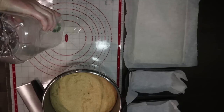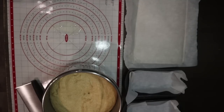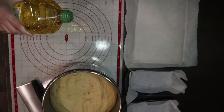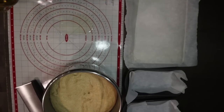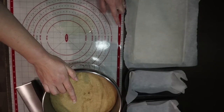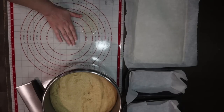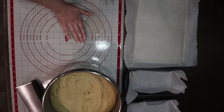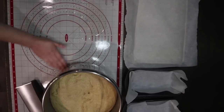Okay, so you all know that I like to use olive oil on my work surface rather than flour because I don't want to incorporate extra flour into my dough. This one was just about gone. I wanted to use the very end of it, so I'll just add a little more. This is not all for working with the one dough, but working with the rolls, which I'm going to shape first, I sometimes need to get oil on my hands over and over. So I'm just going to push this to the side like I would if I had a pile of flour and then rub this on the area here.